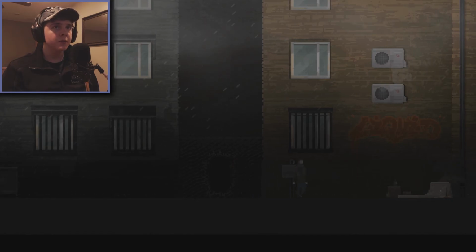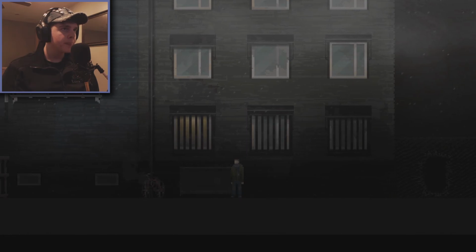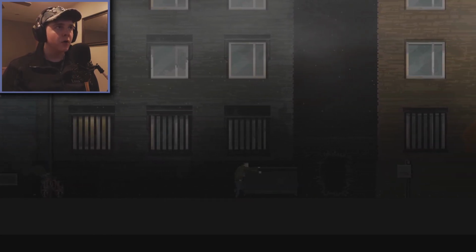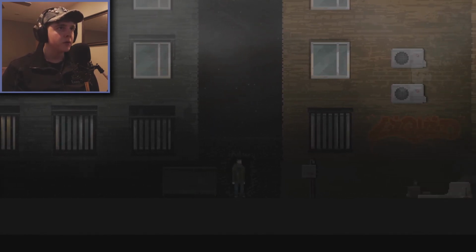So let's not go through that just yet. Let's see if there's anything over here that I can do something with. Probably not. So I guess I could have pushed that dumpster. I don't know how. Okay. Just like that, press A to go over it. But I'm not gonna do that. I'm just gonna go through.